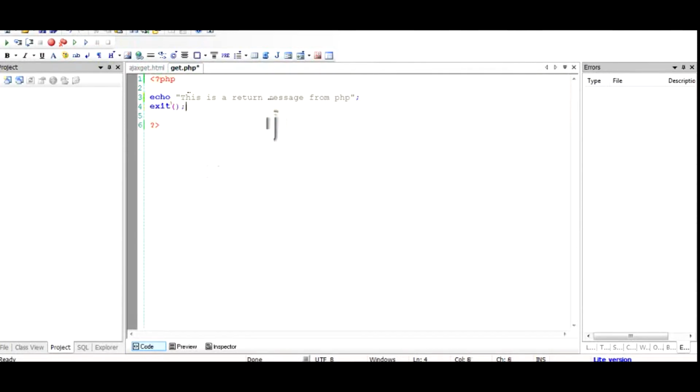It is very important to exit the script, or you can also use die, because there could be possibilities that there are further things running in the script below this, and if you do not do an exit, all those would be run, and if there's any output, it's going to be echoed with this message. So we don't want that. That's why when we want our AJAX call to finish and we have done all the return messages, we just need to call exit 0 to shut that script down.